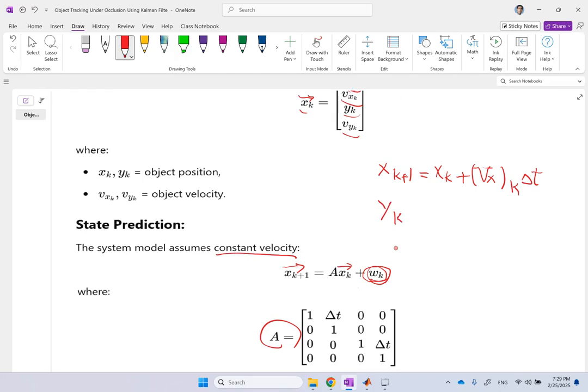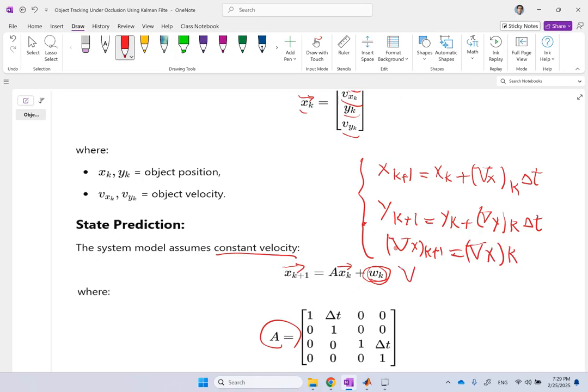And similarly, I can write something for the y direction, correct? So these are the first order approximations, assuming that delta t is small. These are approximately correct. And of course, since we assume that the velocities are constant, then the velocity x at iteration k plus 1 is equal to velocity x at iteration k, and a similar thing for the y direction. We assume that they are not changing.